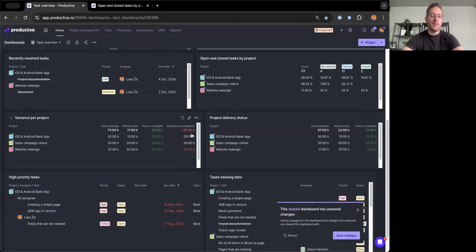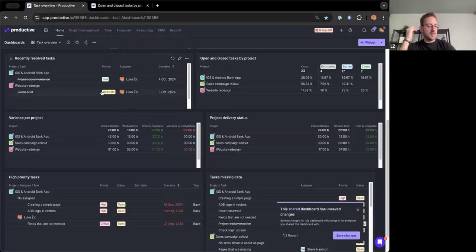And again, if we see that just website redesign has a -2 hours, that's fine. But if I see that one project manager is consistently and constantly misestimating things on their projects, it's probably something to raise, to discuss internally to see how we can prevent it. And going back to the custom fields that I mentioned before, you can do the same thing to see tasks misestimated on a priority level, on a type level, whatever comes to mind.